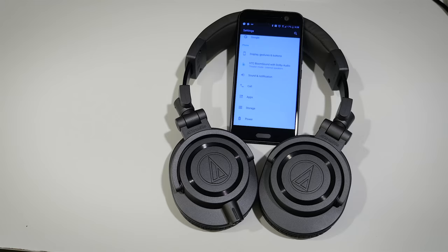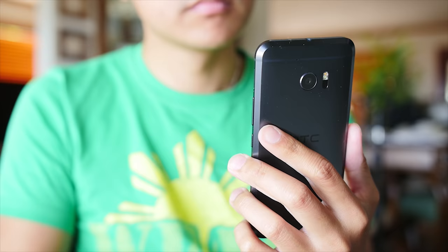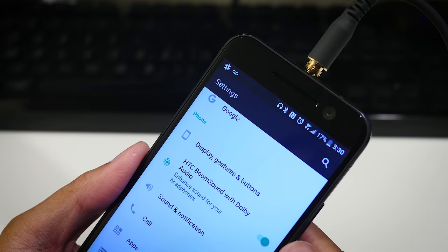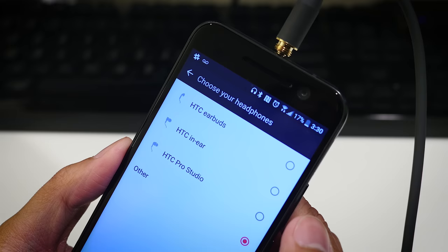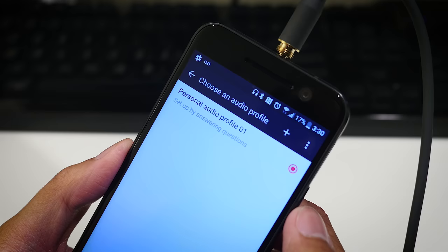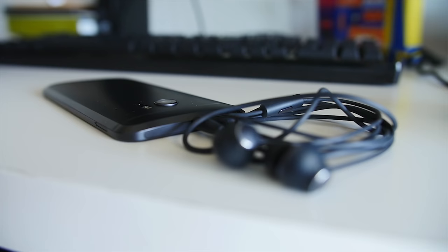Plug in a good pair of headphones, and that's where the magic really begins. A good pair of cans, or even the bundled high-res earbud headphones, will make you hear the difference the HTC 10 really makes. HTC put a 24-bit DAC and a headphone amp in here to really make the BoomSound go boom. This is also due in part to the Dolby enhancements, which come in the form of user-controllable audio profiles — a number of questions are asked to figure out the best listening profile for you. The equalizer can also be adjusted manually. Overall, listening through headphones results in some of the loudest yet best audio ever gotten from a smartphone.